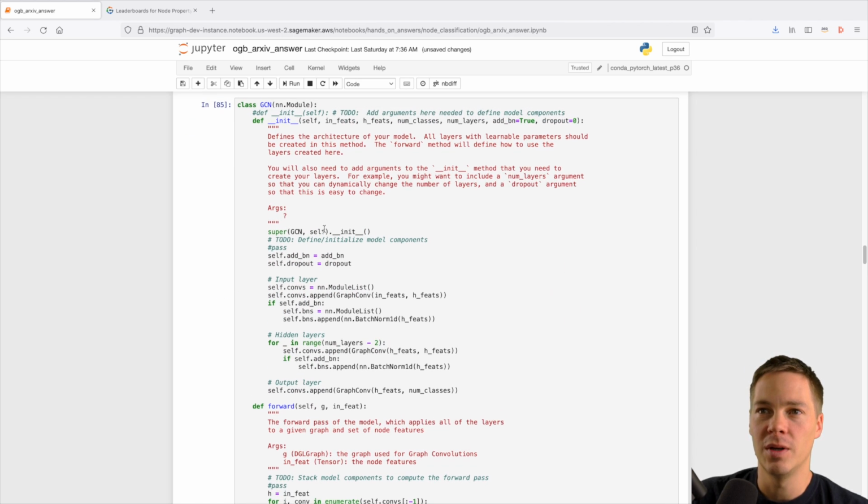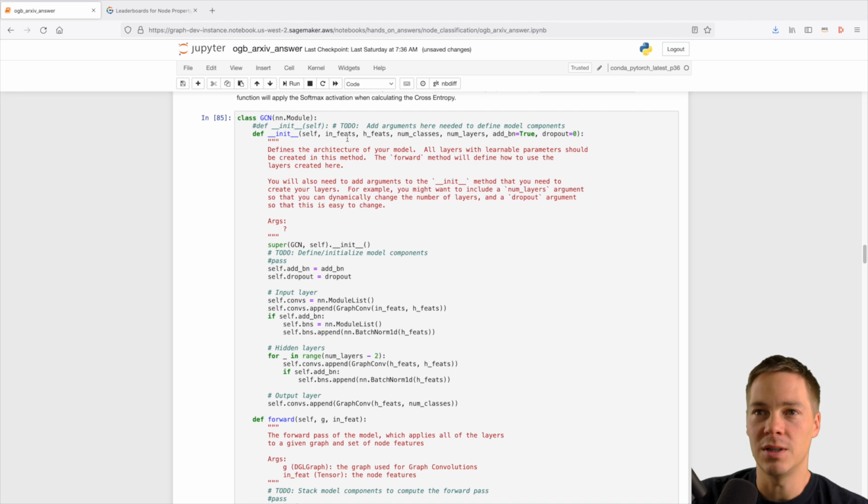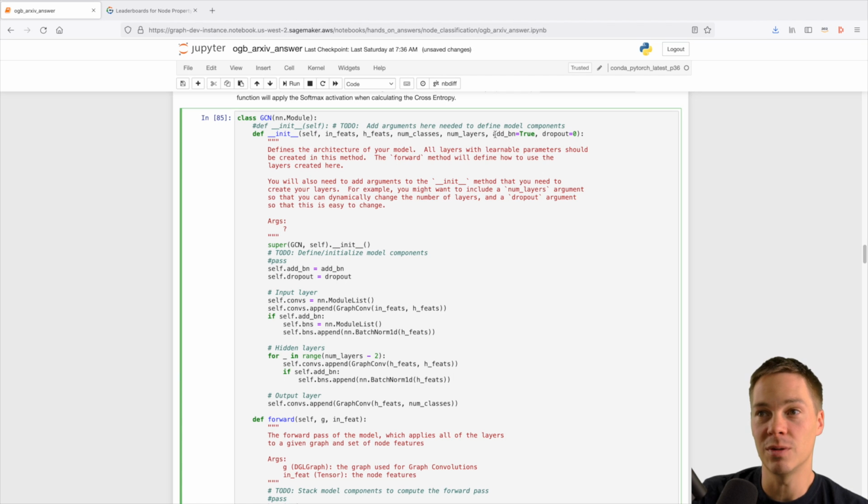So my input arguments are just the input features, the hidden layer features, the number of classes that we need to predict, the number of layers. I have a flag for adding or subtracting batch normalization layers, which is not really necessary for what's asked of you here. And then there's dropout.